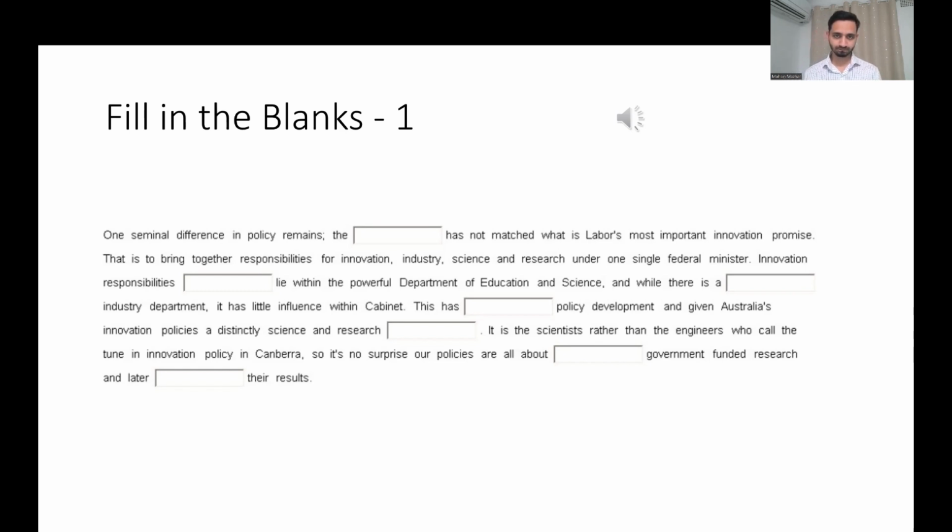This has hampered policy development and given Australia's innovation policies a distinctly science and research bias. It is the scientists, rather than the engineers, who call the tune in innovation policy in Canberra. So it's no surprise our policies are all about boosting government-funded research and later commercializing their results.